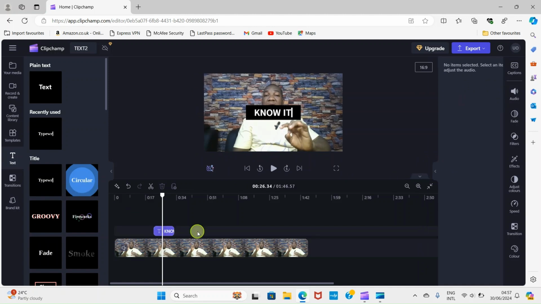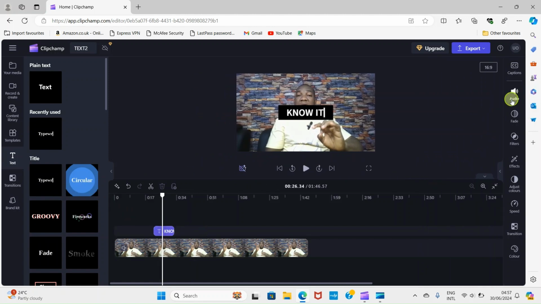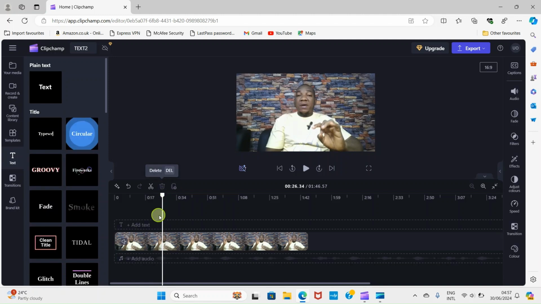Just drag it, drop it, then you can click on this text box that will appear, the text icon that will appear here, the tab, and then change the text to where you want it to be. Add your own text inside it. So let me delete this. I'll click this and then select delete, and it's gone. But let's just experiment with circular so that you see how it really works.